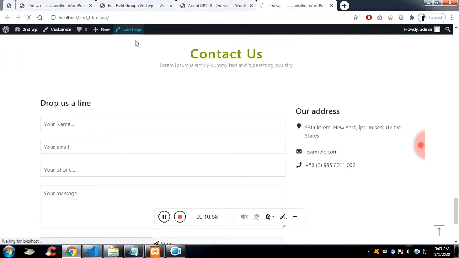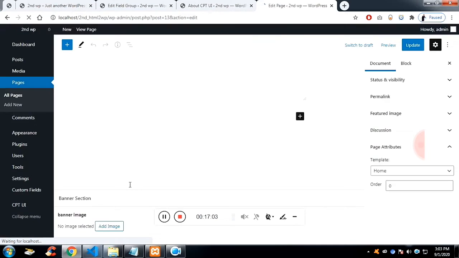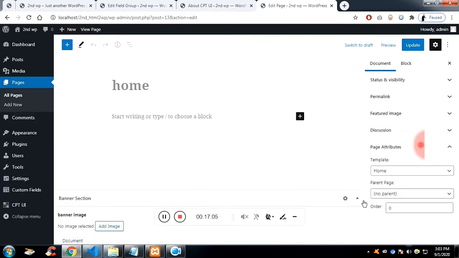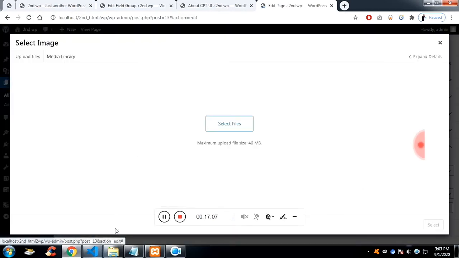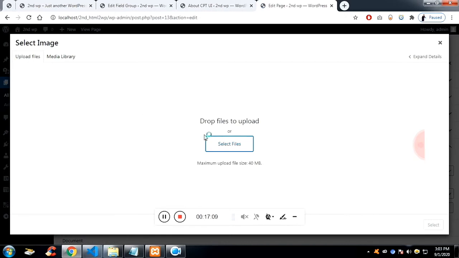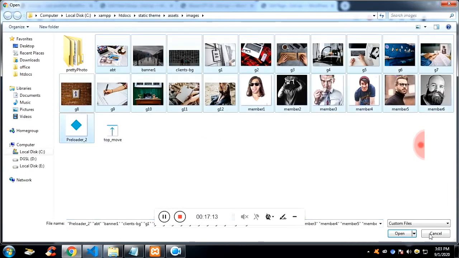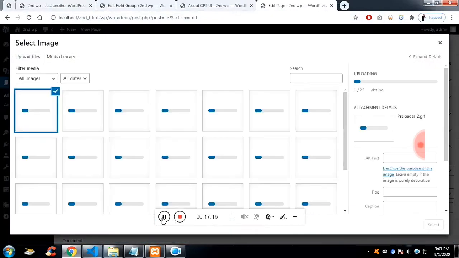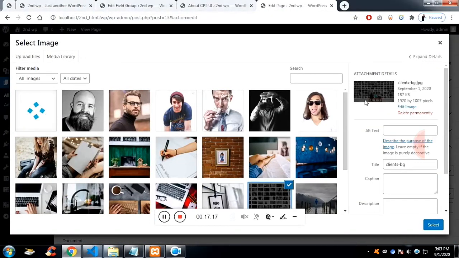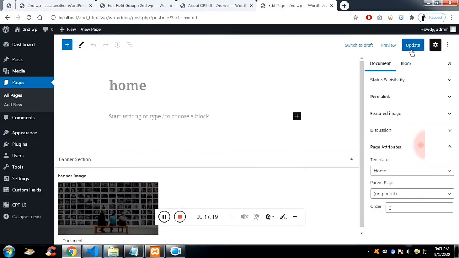Click on edit. Now on the home page there is a section called banner section, which we have named on the custom field. Now you can see it is asking to add image. Let me add image. This file information will be accessed on the content-banner page using the function get field.